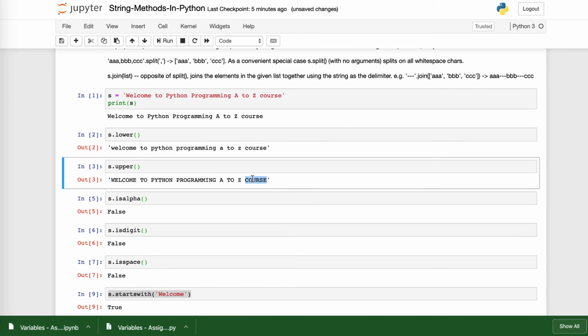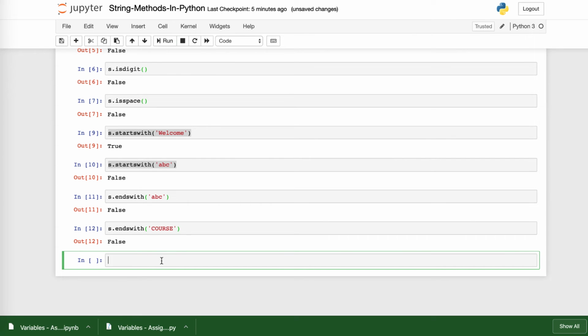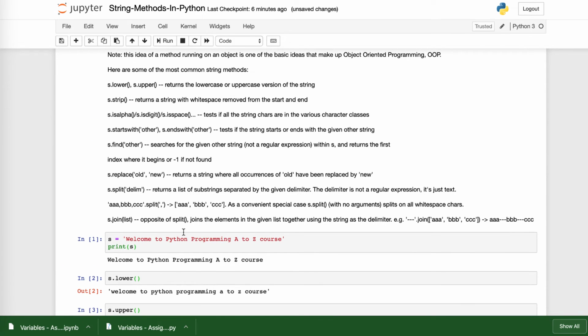And if we type course and run endswith, this is false because it is uppercase, and now it returns true. So it is case sensitive and returns true or false.